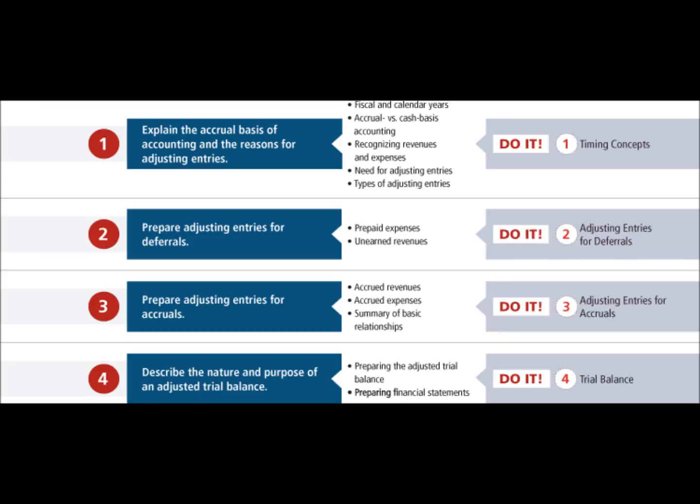So the accumulated depreciation is the contra asset account? Yep. You will have an accumulated depreciation account for every type of asset. Are there more types of contra asset accounts, or is it just depreciation? Depreciation is the only contra asset. We will learn about other contra accounts later on.